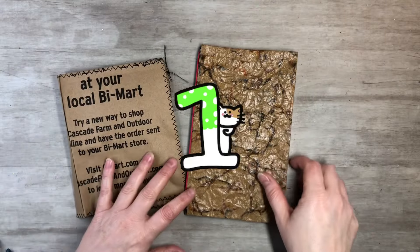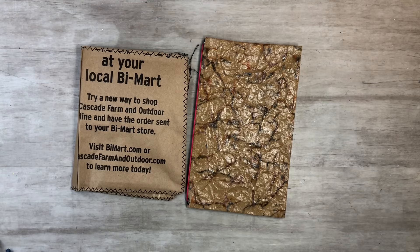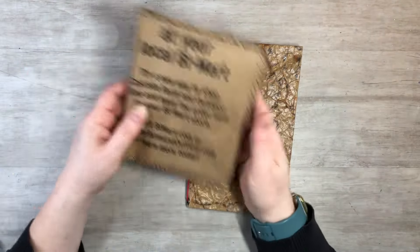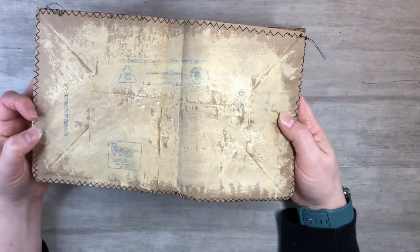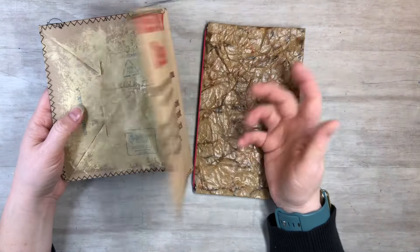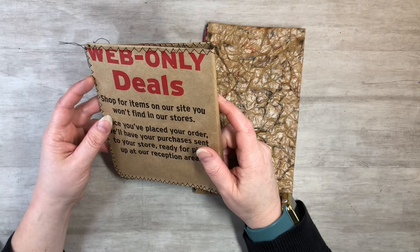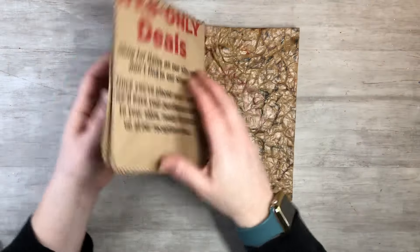Number one is paper bags. Paper bags are great to use in projects. I have these two as journal covers. You can see this is the bottom of a bag — just a big paper bag. The great thing is you can use all different sizes, depending on how big you want your journal. It's just however you want to cut it down. It's just so versatile.